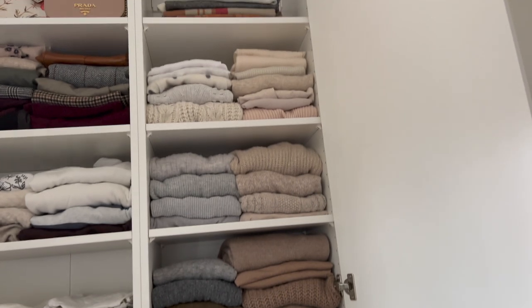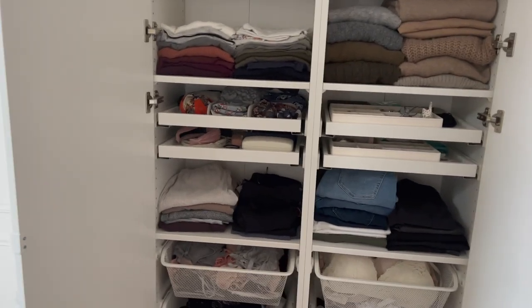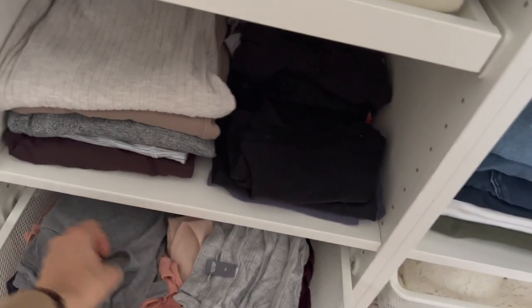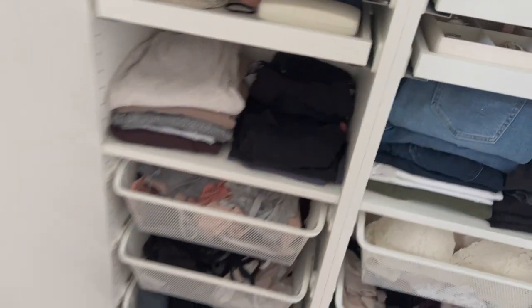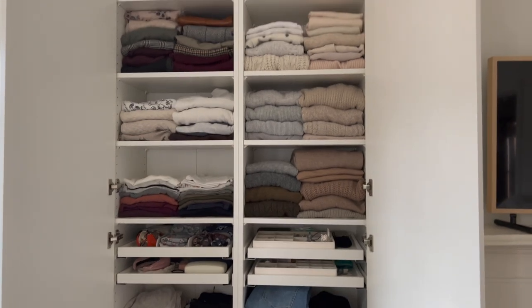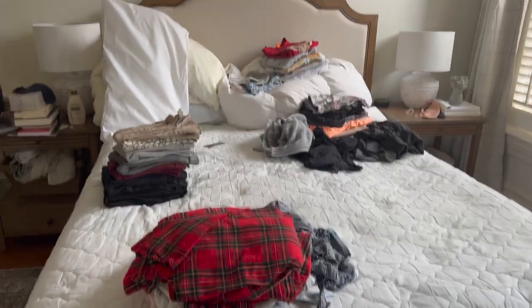I didn't do much to my sweaters. I just straightened them a little tiny bit. And then I switched out one of these drawers, which had just pajamas, to now have kind of tank tops, because I wear those the most. So it's feeling a lot more organized in here now, and I just have to sort out all the stuff that I am not going to keep.